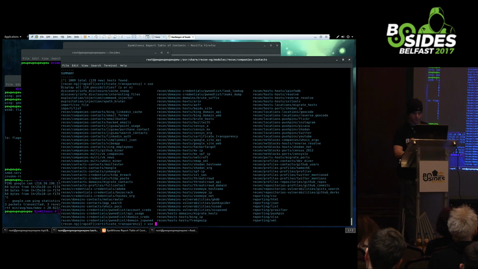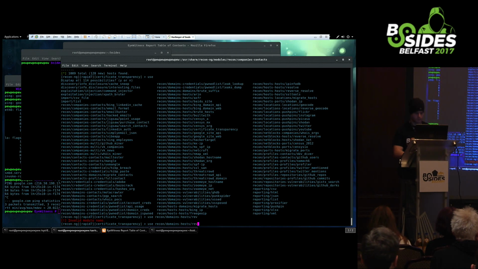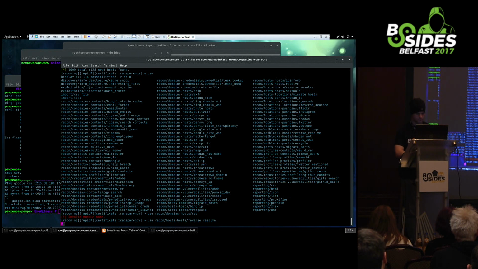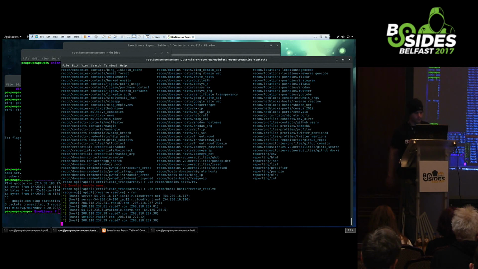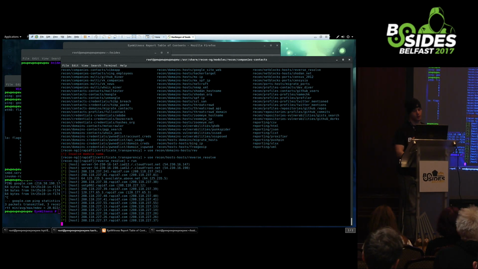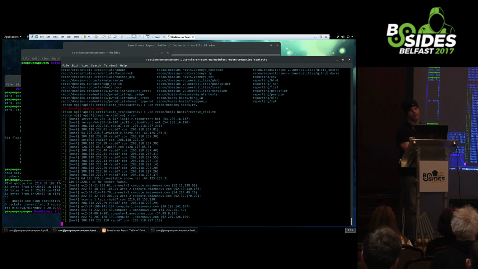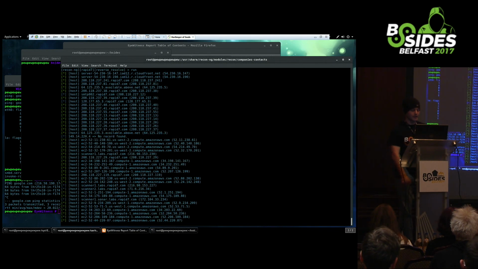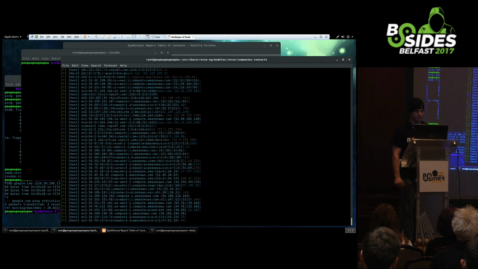So let's see, what's another favorite of mine? I get caught up in my own tabbing. Okay, and so we're just doing reverse DNS lookup. We can already see right there CloudFront, Cloudflare. We can see they have a lot of EC2 presences, just going through Amazon's.